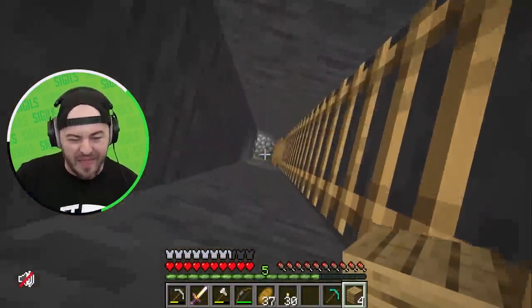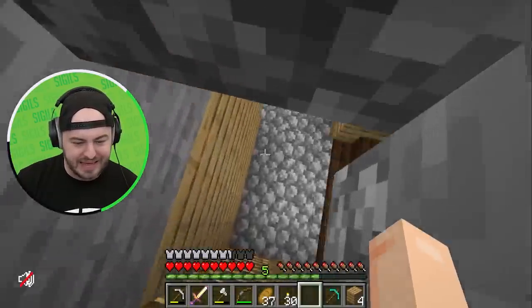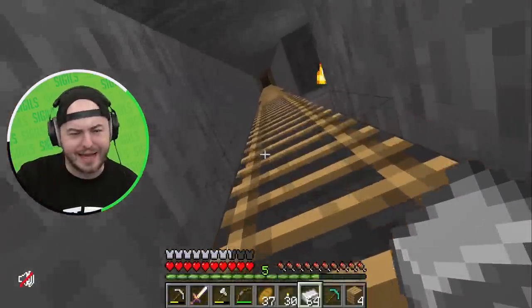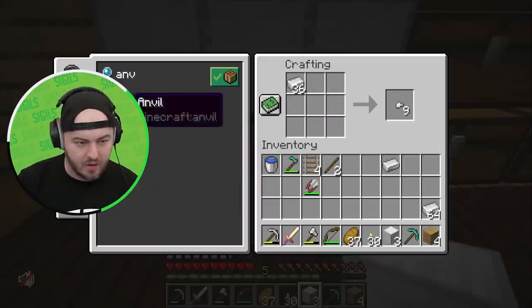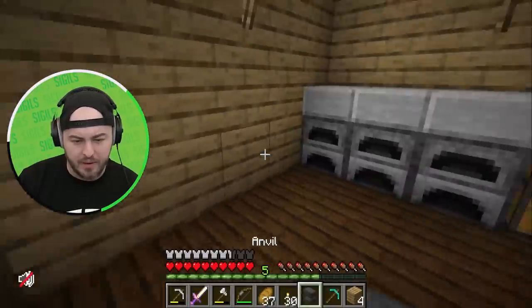whatever. I think eventually I'm gonna get rid of this. But for now, I'm lazy. Just give me two stacks of iron. Just casual. Three iron blocks, I believe. And then we're gonna make an anvil. Perfect. And I'm gonna drop that bad boy.